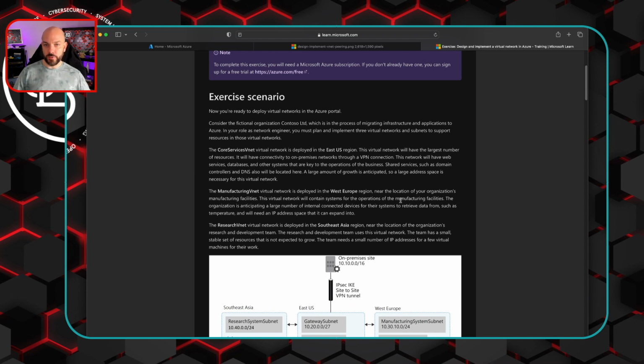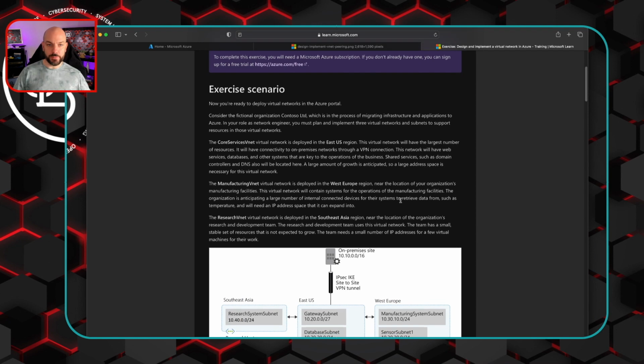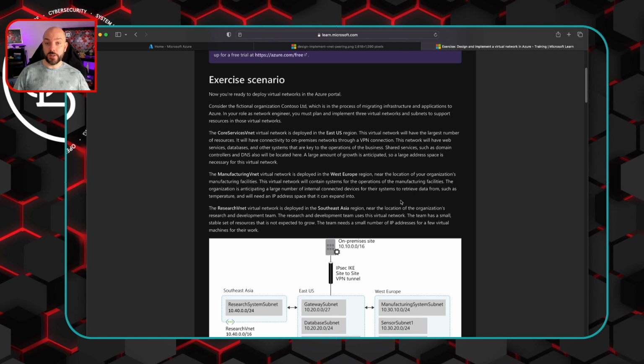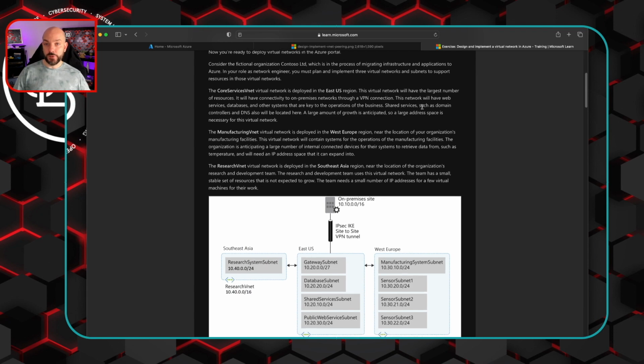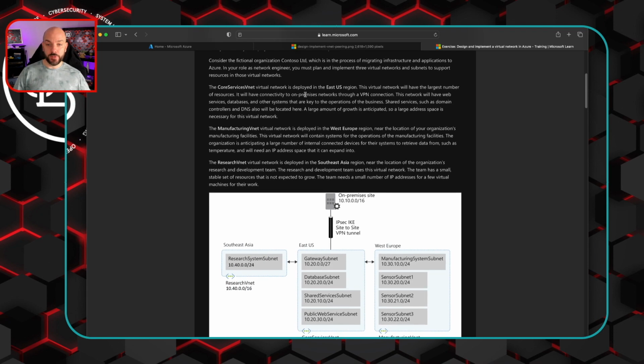So we have a fictional organization. It's in the process of migrating infrastructure and applications to Azure. And as a network engineer, we need to implement 3 virtual networks and subnets to support the resources in these virtual networks. The core services VNet is deployed in the East US region. The virtual network will have a large number of resources.